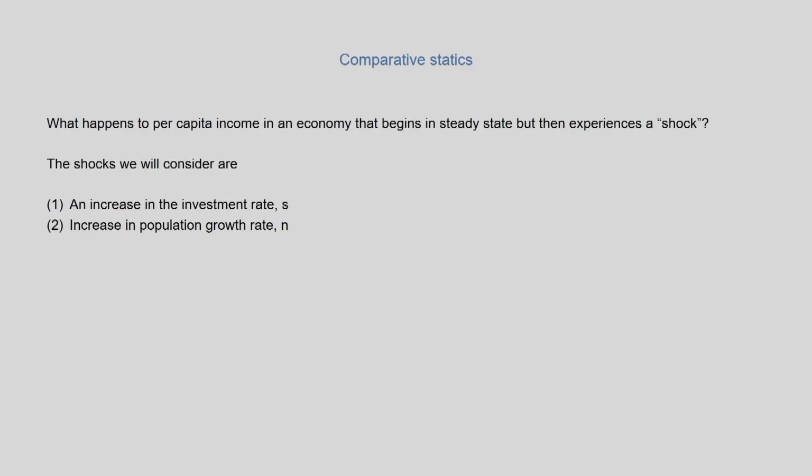However, what happens to per capita income in an economy when there are sudden shocks? That can also be considered by bringing certain changes to the basic Solow model. This is referred to as comparative statics, where the shocks that we will consider are an increase in investment rate S and an increase in population growth rate. That's how the steady state equilibrium can change, either through the capital deepening process or the capital widening process. So we can either change the investment rate of the economy, or we can change the population growth rate. Let us first consider an increase in the investment rate of the economy.